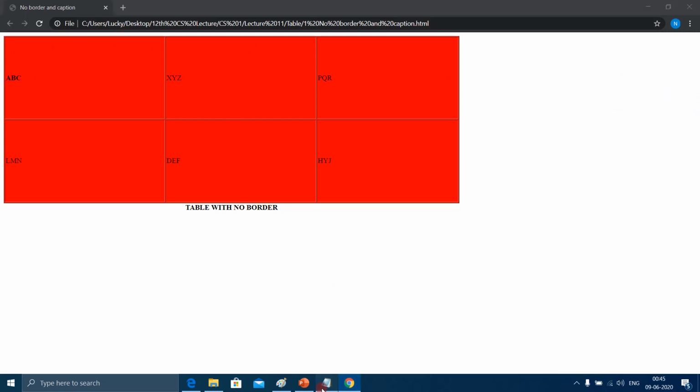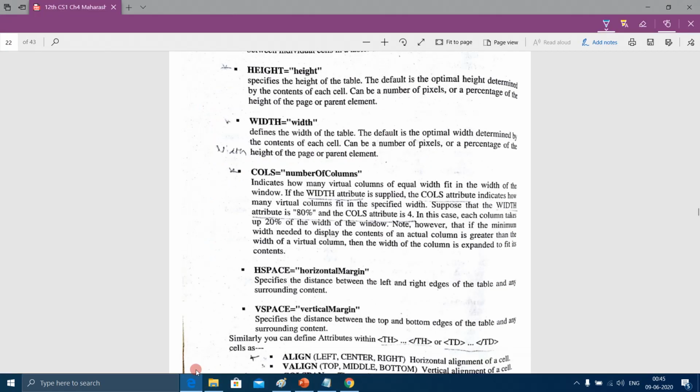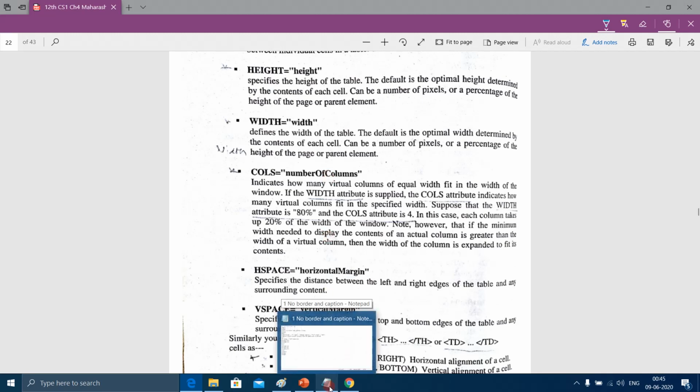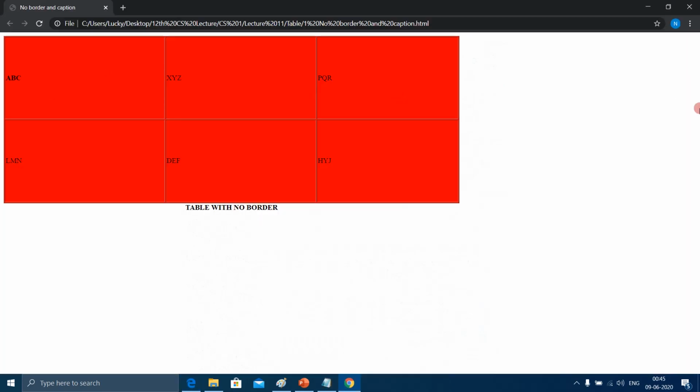If I'm specifying the value of cols attribute as 4, cols equal to 4, the width of the 100% window will be divided into 4 columns, each will have 100 divided by 4.